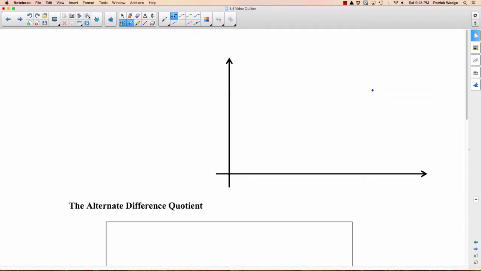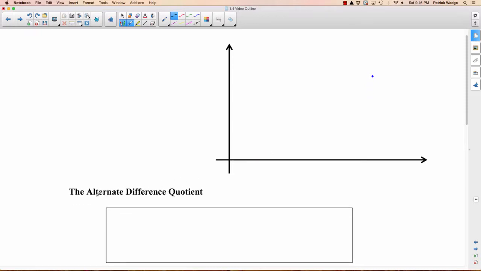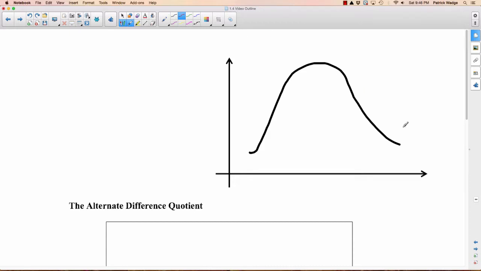Okay, believe it or not, what we're now going to do is practically the same thing over again, but way faster. There's actually an alternate difference quotient. So again, here's my function f. We're going to pick a point P. We're interested in the slope of the tangent line that goes to that point, but we're going to pick another point Q to help us out.